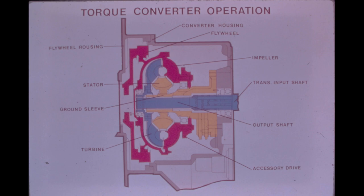The three main components of the torque converter are the impeller, the turbine, and the stator. When the engine is operating, the flywheel rotates the impeller through the drive ring. Oil is supplied to the converter at the center of the rotating impeller. As the impeller turns, it ejects the oil from its blades at a high velocity.